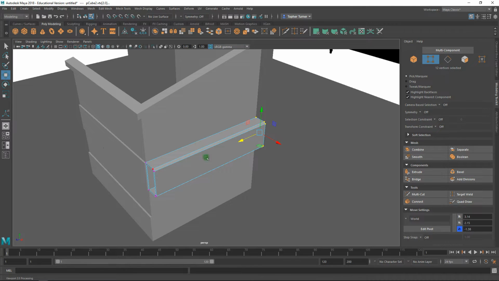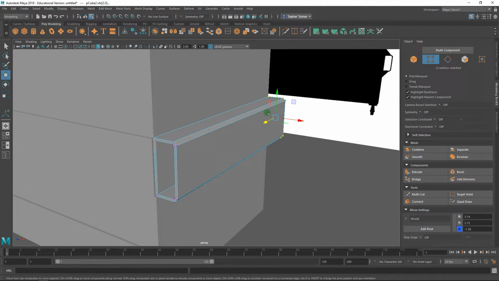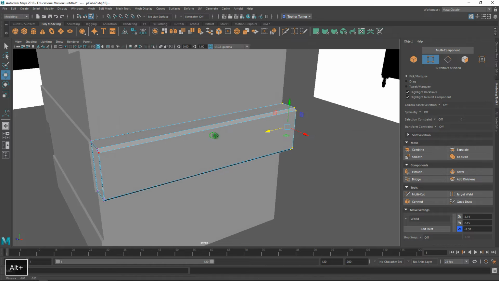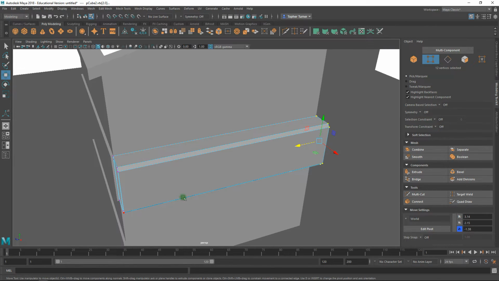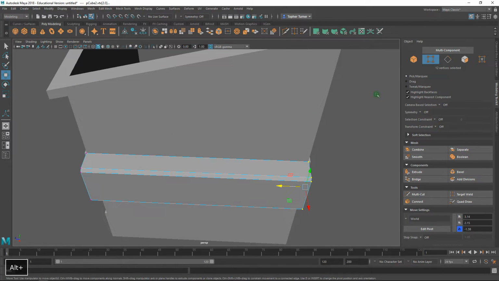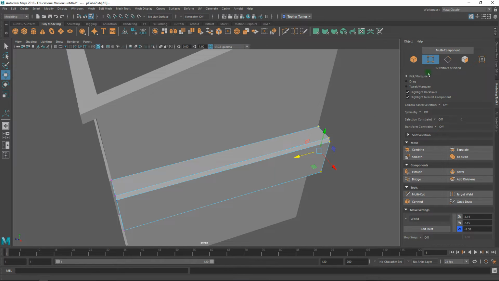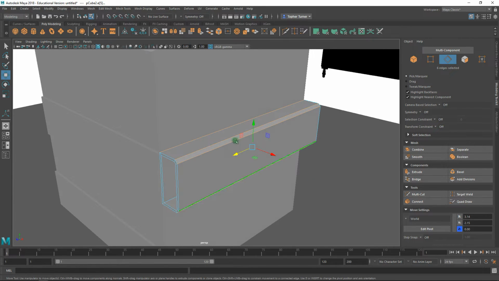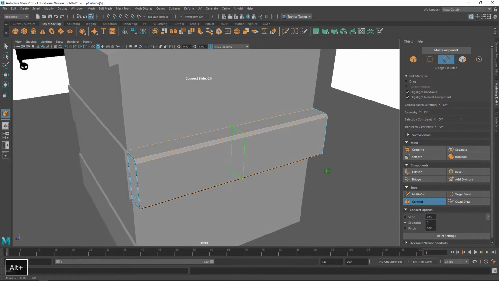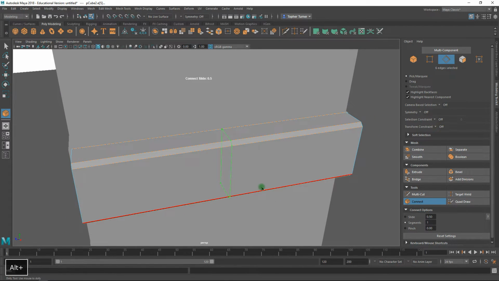The next thing I'm going to do is now start to create those triangular fins. Now, since we don't have any polygons along the top or the bottom to extrude out for the fins, we'll need to create those polygons. To do that, I'll grab one edge and shift double click one of the other ones to get a ring selection around our handle. With connect, I can now go and insert a new edge. I'm going to create one edge for each of the fins. So this is going to be the one in the center.